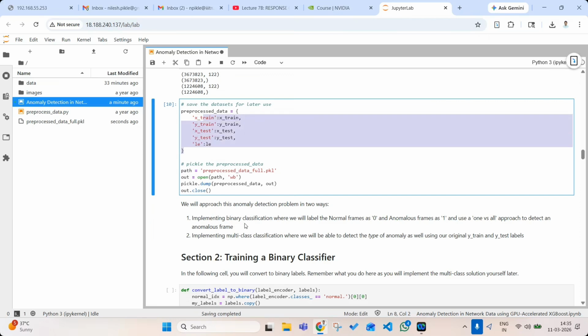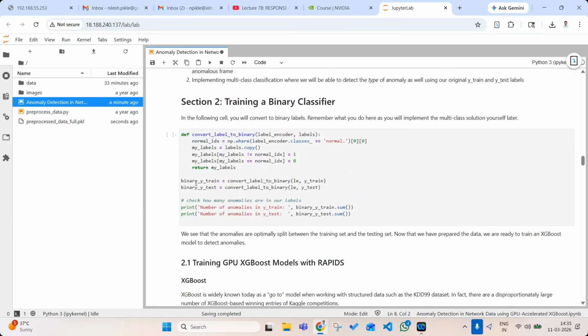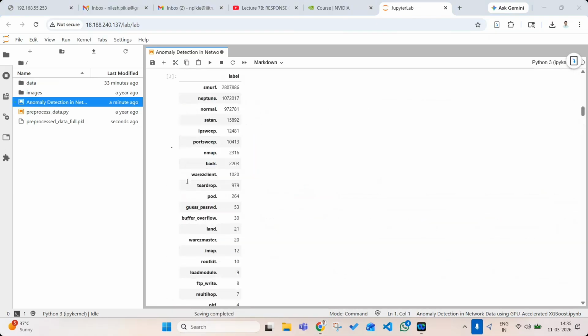Fine. So now let's start with designing our model. We are going to create a binary classifier first. Rather than start with multi-class classification, we will simply treat this data as a binary classifier.